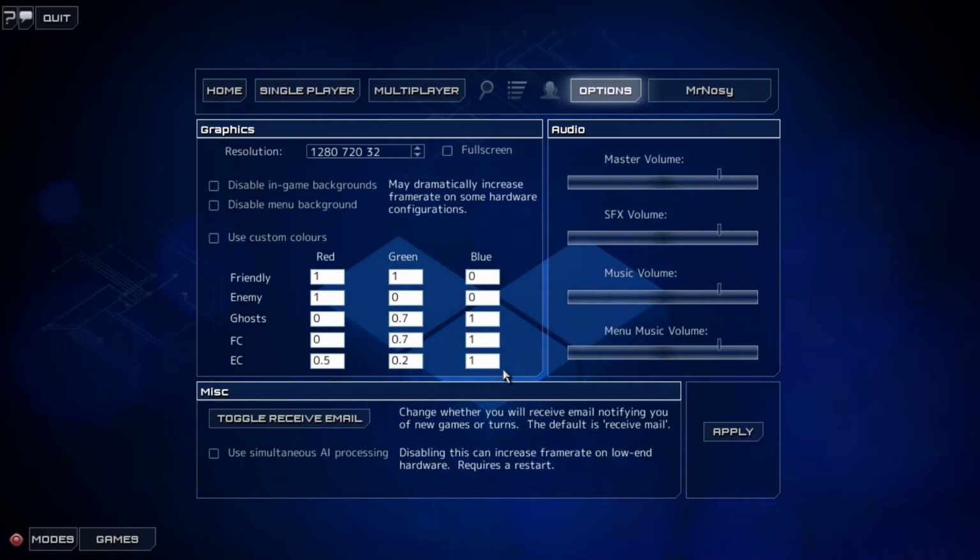The only problem that I found with this game is that it's not entirely smooth. As you can see, if I'm moving my mouse around here, it starts to get a little bit jittery. So the performance can be a bit off. You can disable the backgrounds in the menu, but I still find that I have problems with this, even playing at the lower resolution settings.